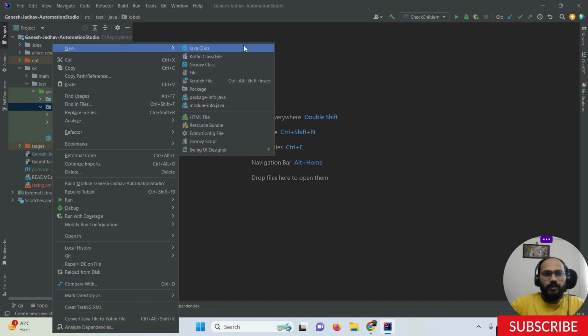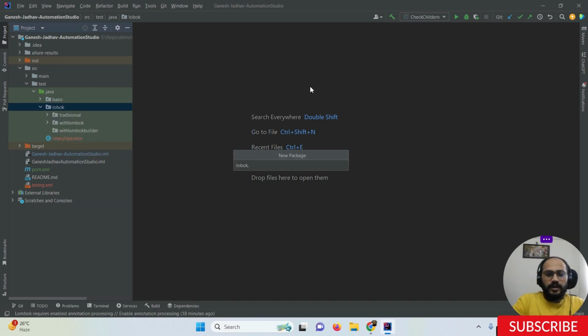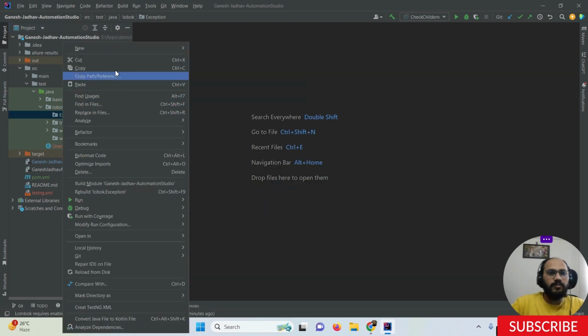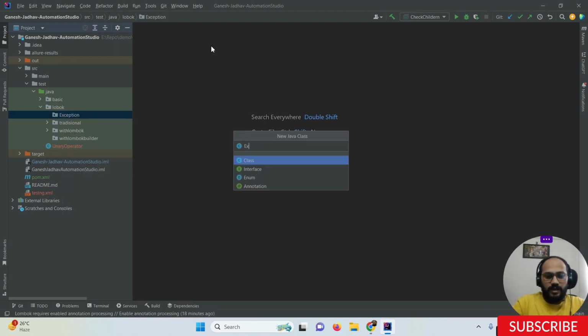You can see I'm going to create one more package over here, named exception. This is the package I just created, and here I'm creating one more class, Exception without Lombok.